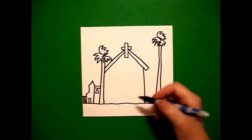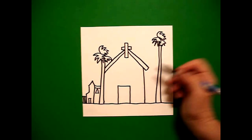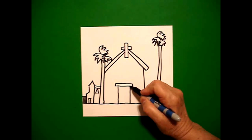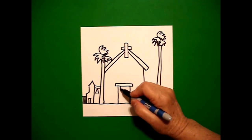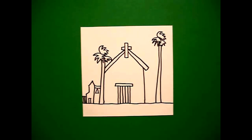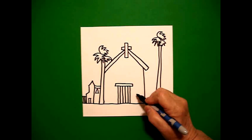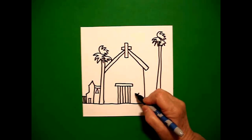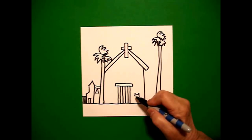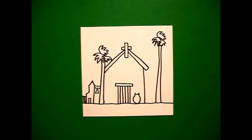Now I come back to the very center. I'm going to draw one, two, three straight lines, and then I'm going to draw a skinny rectangle that goes out a little bit right above that section. Come in and fill it in with one, two, three, four straight lines if you can fit them. Now right here I am going to put a dot, and from that dot I'm going to draw a curved line. Come back to the left, draw a little straight line down on the left and a little straight line down on the right. Come back to the left, draw a curve line down on the left, curve line down on the right.